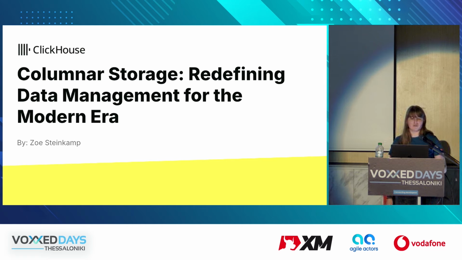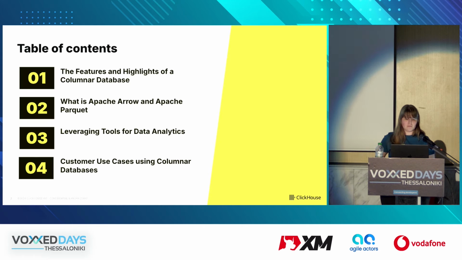So let's get into columnar storage, redefining data management for the modern era. What we're going to go over is the features and highlights of columnar databases, what Apache Arrow and Apache Parquet are and how they relate, and leveraging tools for data analytics and customer use cases using columnar databases.